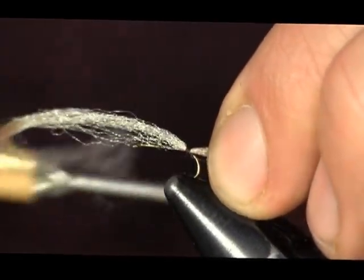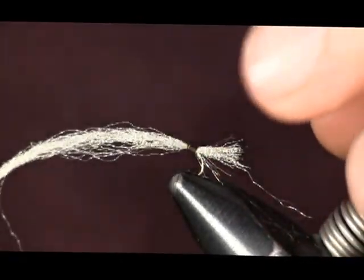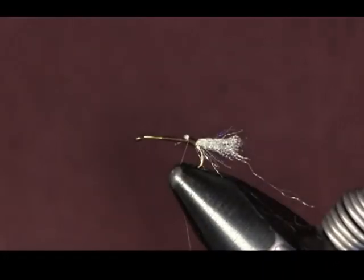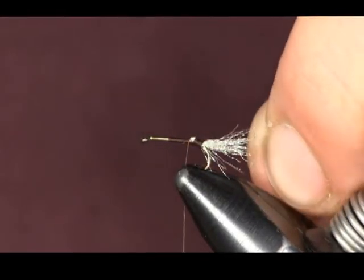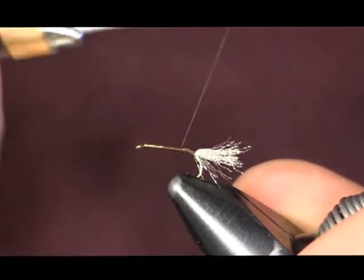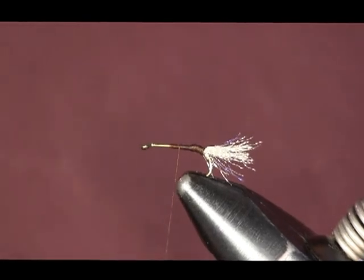Okay, this is a great pattern. When the sulfur hatch is really on, I'll tie one of these on with my dry fly, see which one's working. I'll tie two dries, the dun and the spinner, on at the same time, just till I find out which one they're hitting more, and then I'll fish that one. This is a great pattern. Actually, if you watch my video where we went to the Uncompahgre River out in Colorado, there was a pink Cahill hatch, and this matched the hatch really well. I ended up catching a lot of fish on this fly right here that I'm tying.